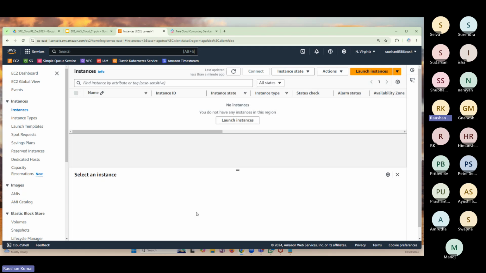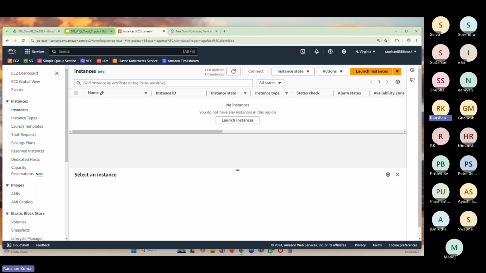I'll demonstrate how we create a Linux server, how we create a Windows server, how we set up a security group firewall around the server, and how we connect to the Linux server using SSH on port 22. I'm also going to demonstrate how we connect to a Windows server on port 3389, and how we install and work on Linux servers. I'm going to demonstrate things and we will take our journey, friends, from there.